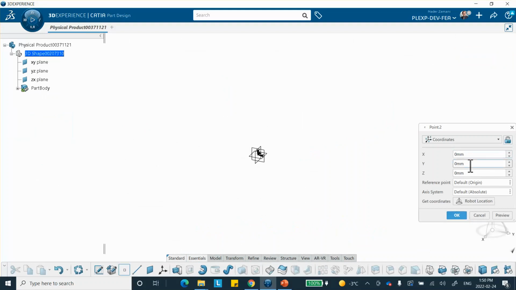Next point is going to have a horizontal component, which means in the y direction, of value 2499.875 and a z value of 25.